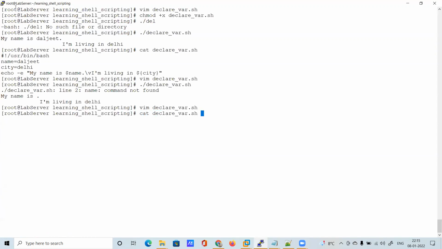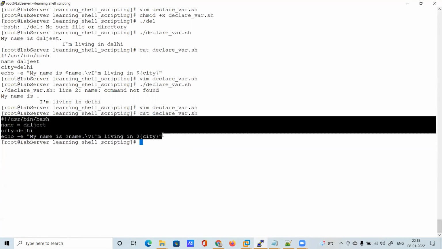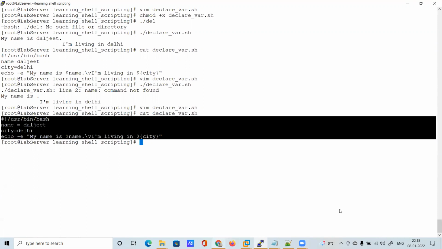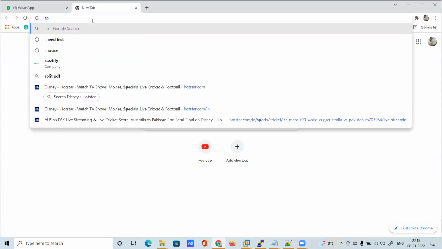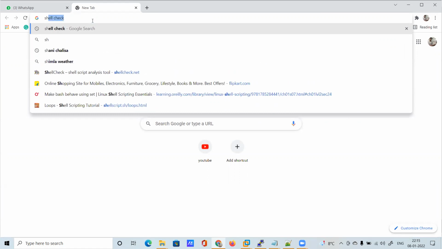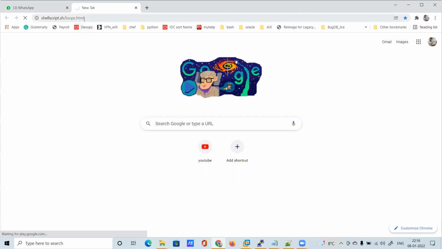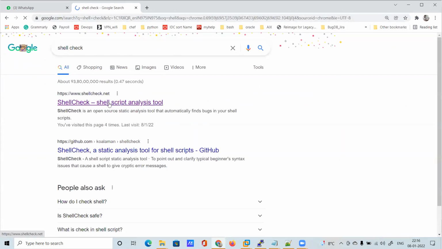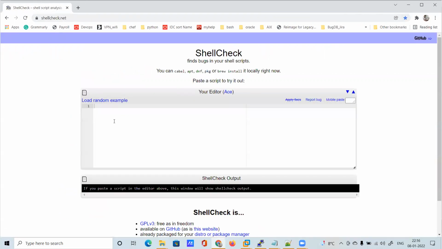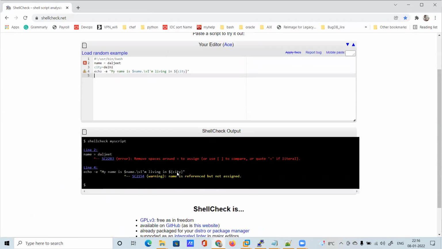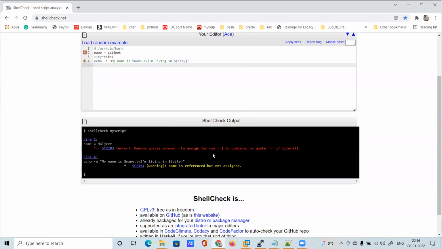If we cat declare and check this with a syntax check, a spell check, here is shellcheck.net. Let me go there and paste it there. It says remove spaces around the assignment.